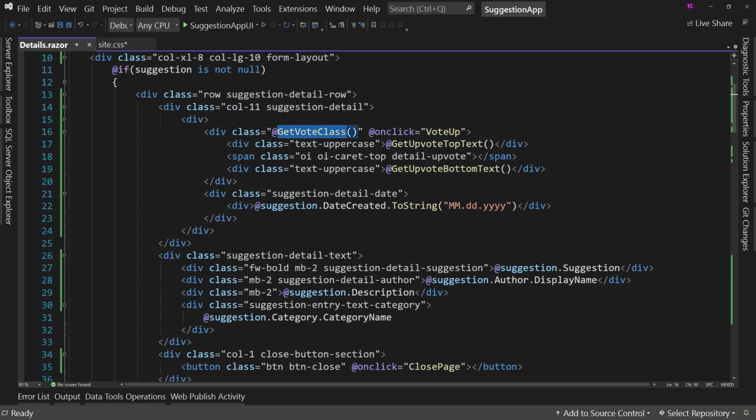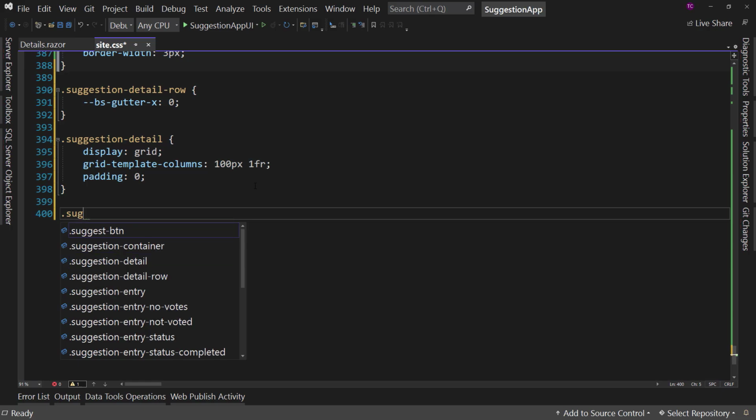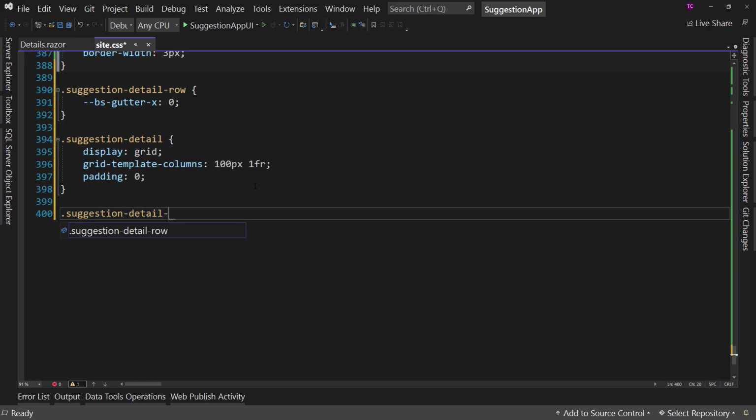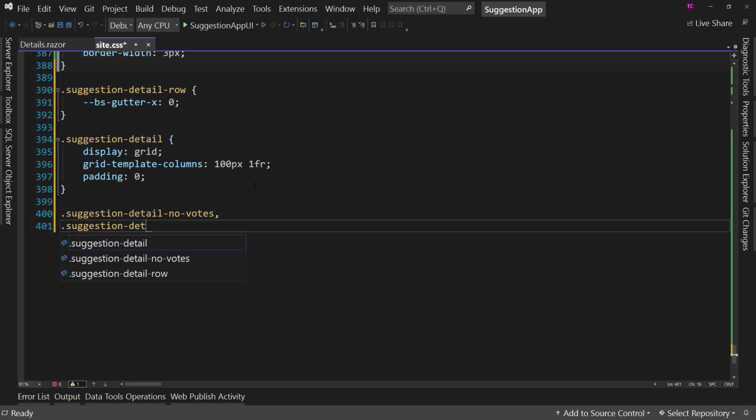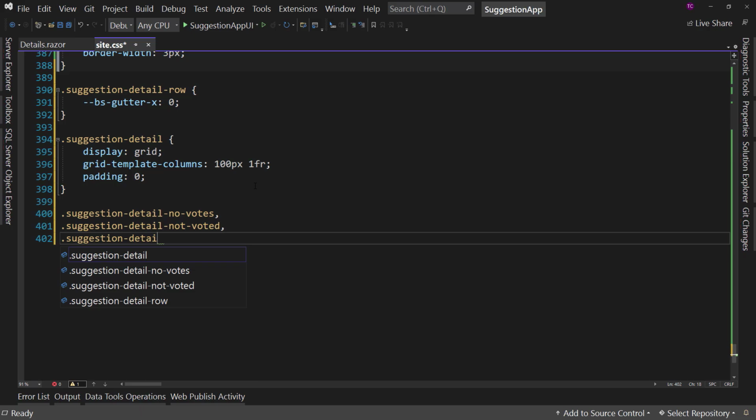Now we get to the GetVoteClass, and that's where, again, we have the 3 different types of vote classes. So we have suggestion detail no votes, comma, suggestion detail not voted, comma, suggestion detail dash voted.